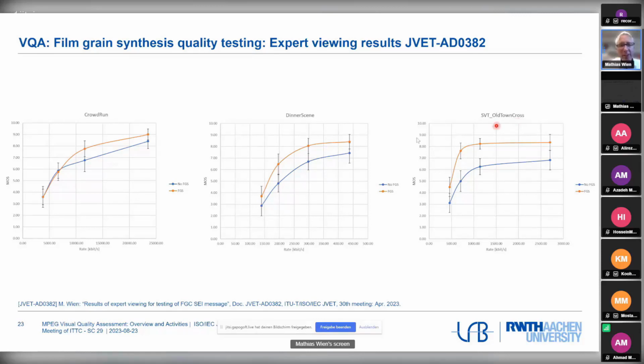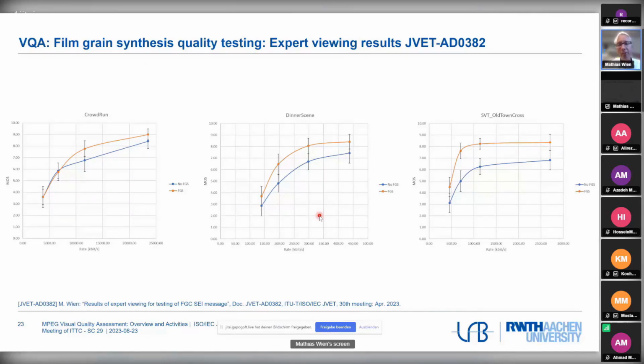And the dinner scene is a scene that has been captured by a digital camera, and then has some artificial noise. So that's something that needs to be covered as well, because that's basically the way how state-of-the-art video would be produced. And having artificial grain means that also different types would need to be considered.